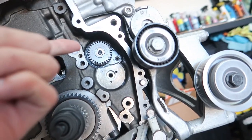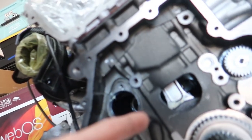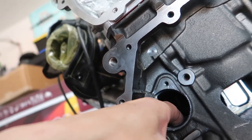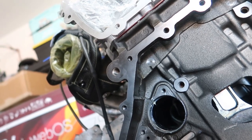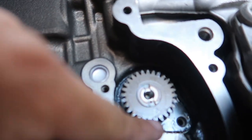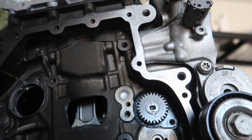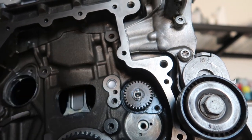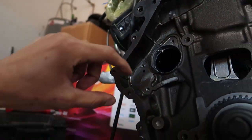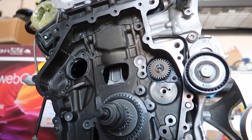So, we're going to pull the old one out, replace that one. Well, actually, I should make sure it fits on the one that's already out first. Then we already got the tube in there. That's the first step. And then like the book, I'll bring it up. It has the orientation in which they're supposed to sit. I don't think the left one really matters, but this right one has a timing mark on it right there. And then there's a gear we're going to put in here that we have to match up with that. I think it goes about like right there. And there's like another little thing that goes right here, I believe. A chain tensioner that goes there. There's all types of stuff that needs to go in. So we'll start slamming things in.